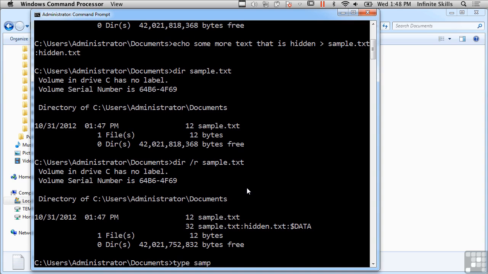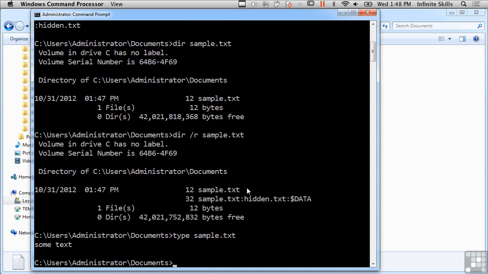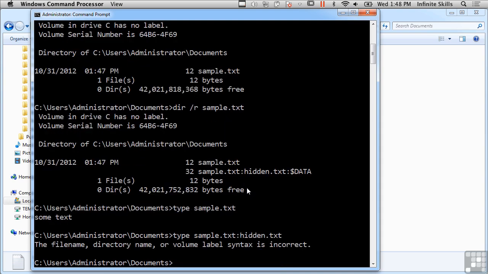Well, normally I would send sample.txt through the type command, and type would type what was in that file out to the screen, and you can see that there. If I do that, though, with hidden.txt, I get an error. So I have to do something a little bit different, and I'm going to use a utility called more.